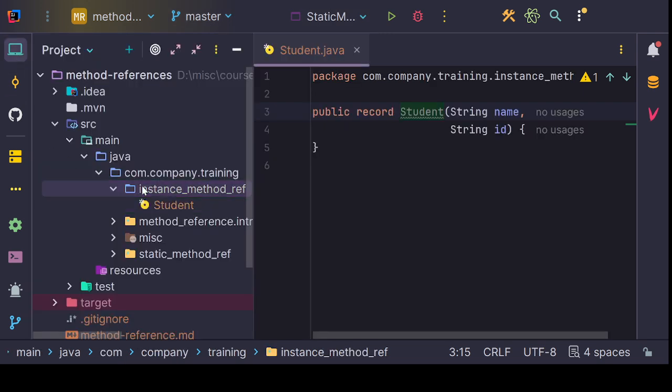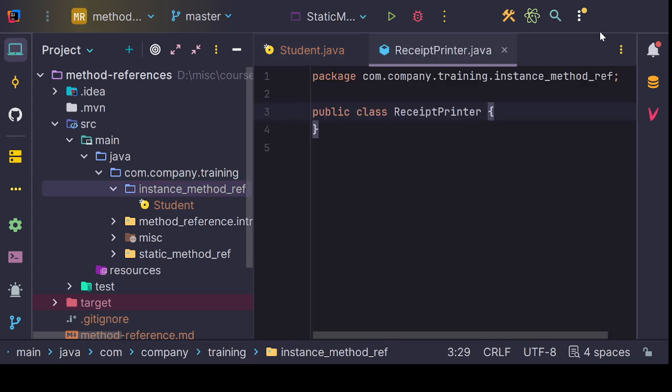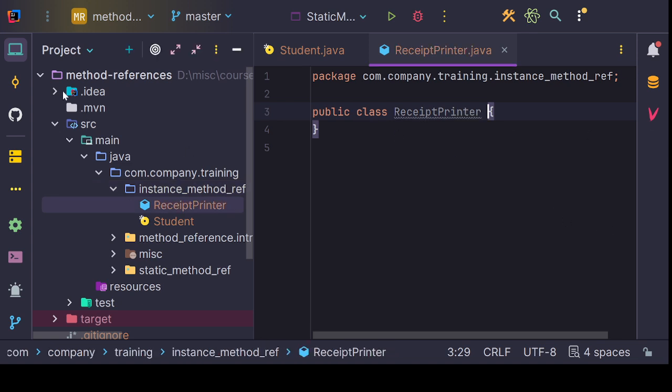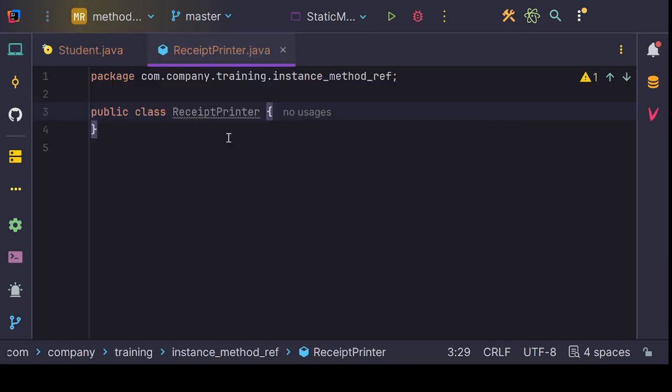And now we're going to create a class named ReceiptPrinter. What does this class have? This class has an instance field called ticketCount.